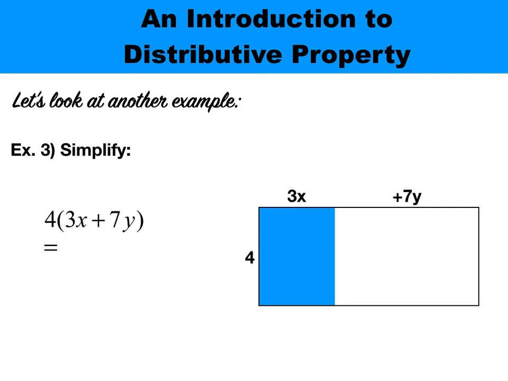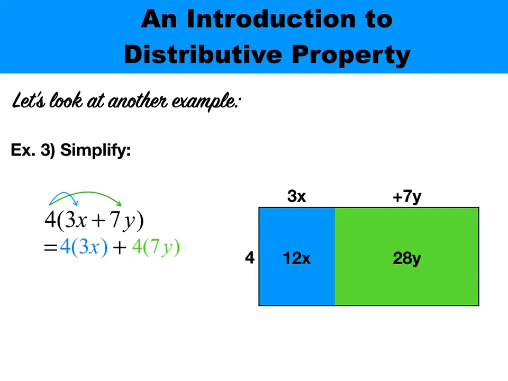So I'm going to look at the algebra and connect it with the visual as we go. So first I'm going to do 4 times 3x to give us this blue area. And the green area is going to come from 4 times the 7y. Multiplying each of those pieces together, we get 12x and 28y. So our final answer is 12x plus 28y. Looking at the arrows I'm drawing on top, they're showing me what I'm actually multiplying. So the blue arrow goes from the 4 to the 3x, that's what I multiplied first. The green arrow goes from the 4 to the 7y, that's what I'm multiplying next. I'm multiplying the 4 by each term inside the grouping symbol, inside the parentheses.